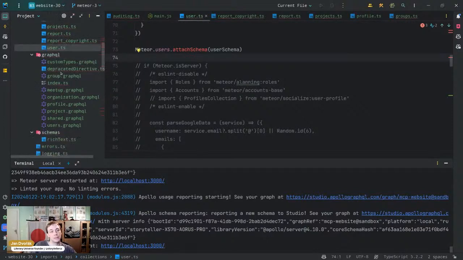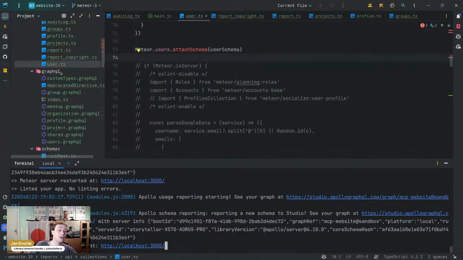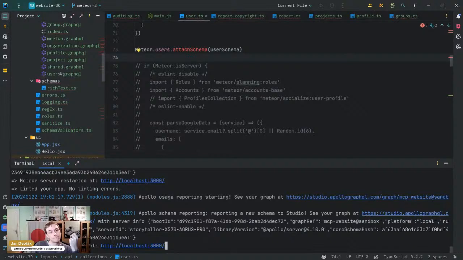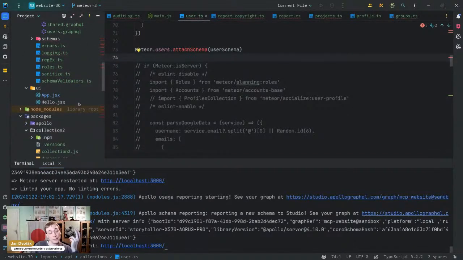So now we have the schemas, we have GraphQL going. So we have the basics, at least.